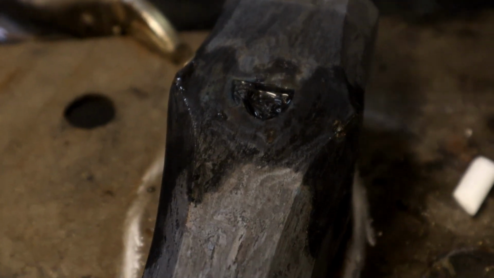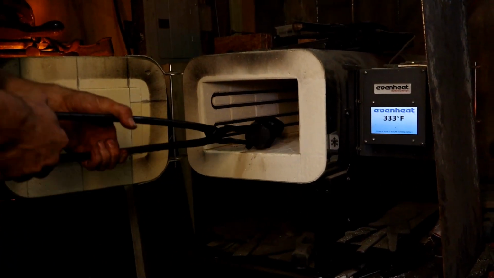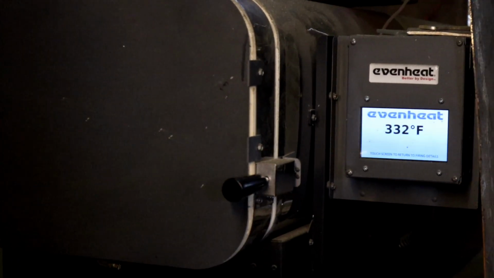Well, our heat treat was successful. Everything looks good to go. It's time to place our hammer now into our kiln and let it slowly climb up to 400 degrees Fahrenheit, where it'll sit for about an hour before we can take it back out and do the finish grinding.